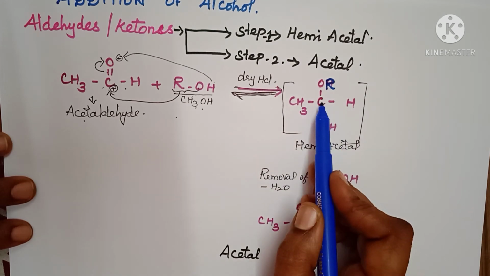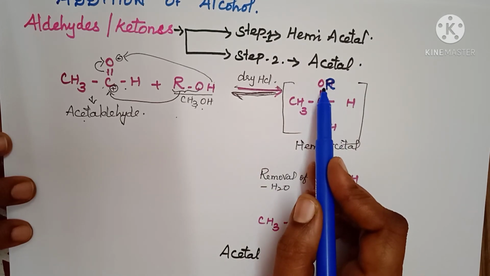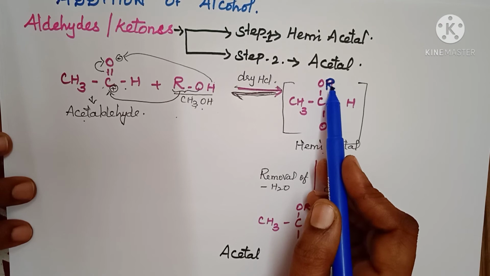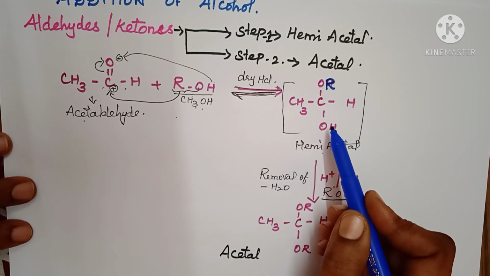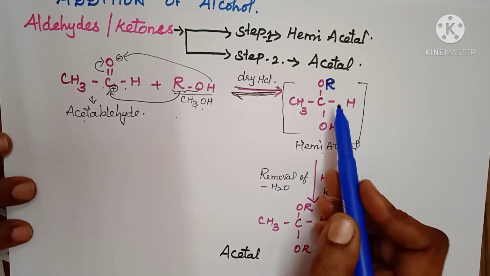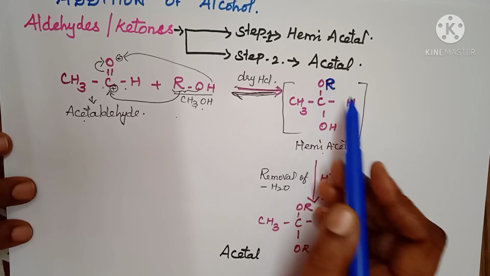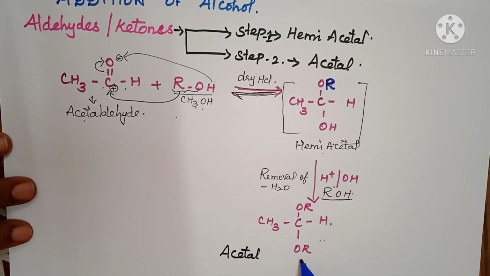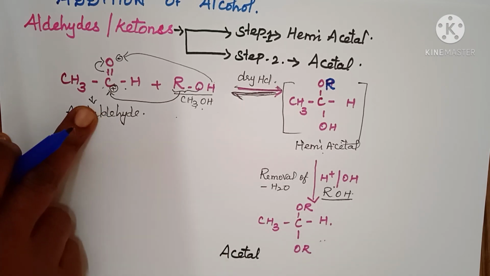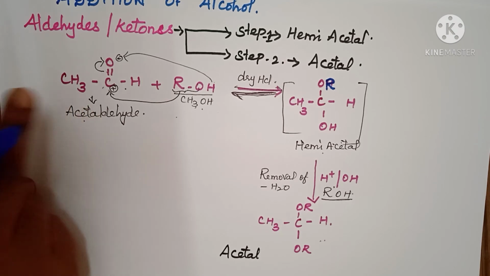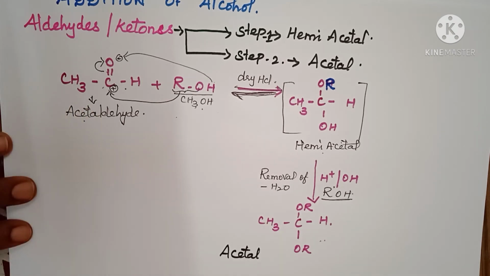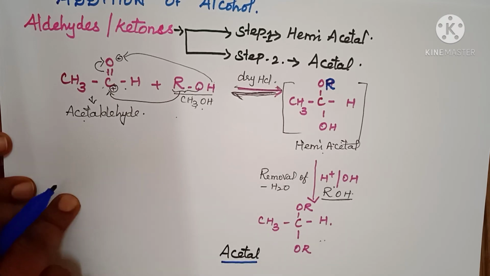Here the carbon attached with OR is an ether compound, half of that. Hemi or semi means half. So it is half of the ether. Then in the second product you are receiving another half. So this part is acetal. So the methyl group is attached with the combined ether compound. It is called acetal. I'll tell you very clearly now.